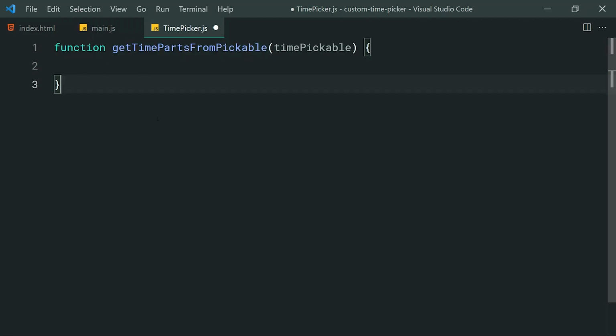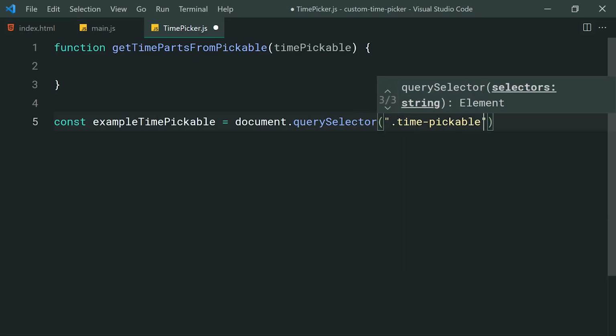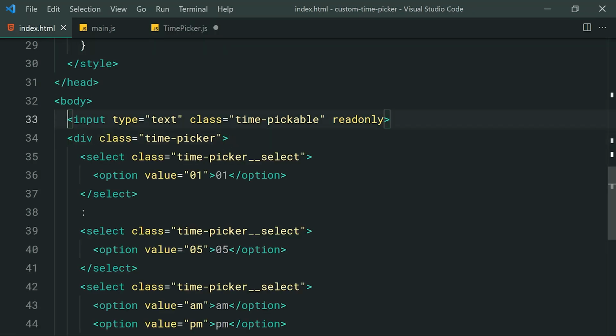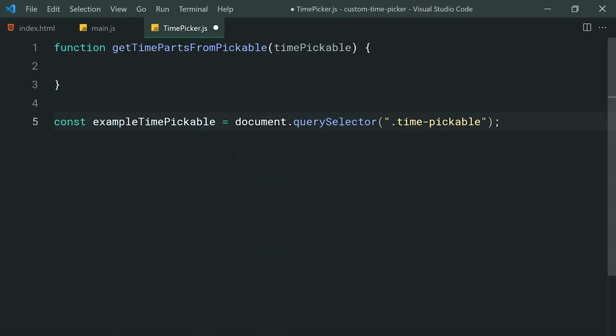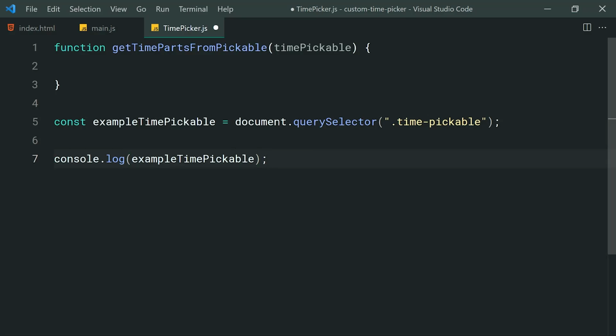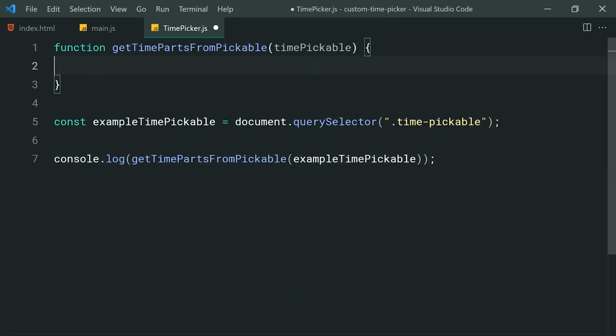So if I drop down here, I can say const exampleTimePickable is equal to document.querySelector, and pass through a class of time-pickable. So exampleTimePickable refers to this input field right up here. Now if I say console.log getTimePartsFromPickable, passing through exampleTimePickable, I expect this to give me a bunch of values.